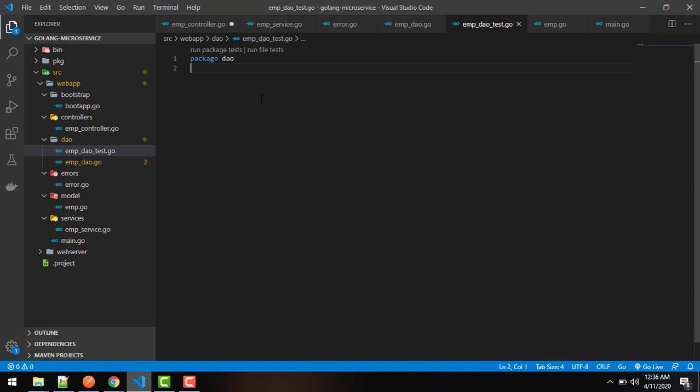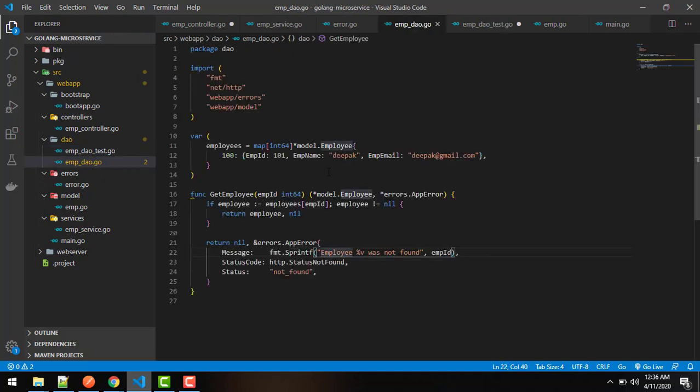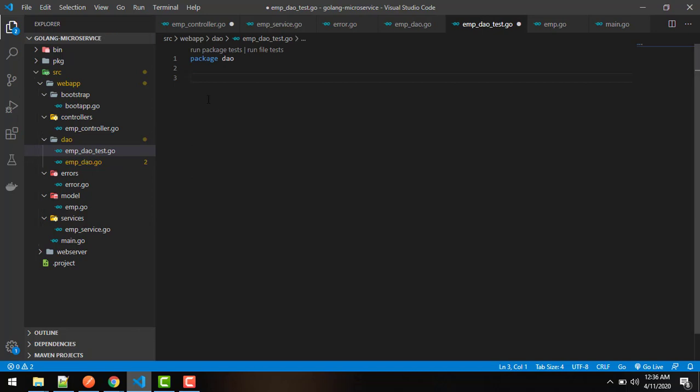Let's start writing test cases. First, I have to write the test case for this function. What is the naming convention and the recommended way to create test cases in Go? I'll copy the name, go here, and write function GetEmployee. Before GetEmployee, I have to put Test. This is the naming convention for a test.